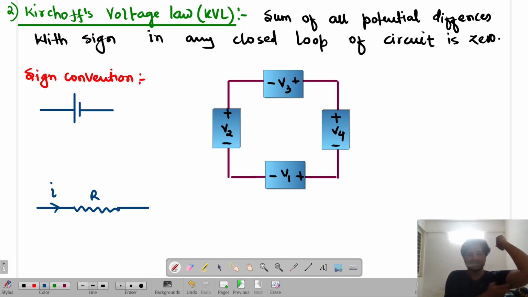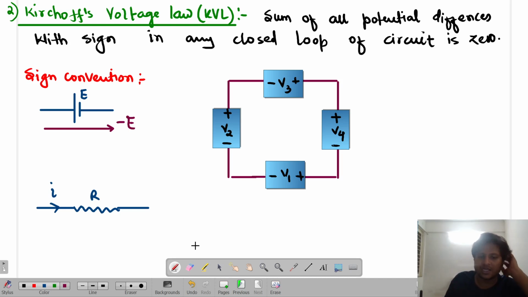So now look over here. Let's suppose the battery is given this way, which is E, and here the potential drop will be IR. Now, if you select the method of going from positive to negative, then I am going from a higher terminal towards the negative terminal. So this will make my EMF or the potential drop negative. When I go from negative to positive, I'm approaching a higher terminal, so I have plus. So there are 2 signs. When you go from positive to negative, it is minus E. When it is from negative to positive, it is plus E. Are you able to get me?